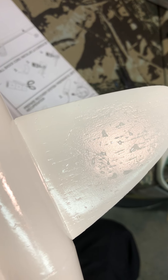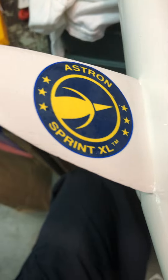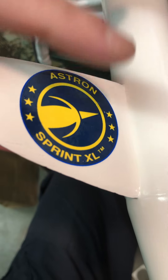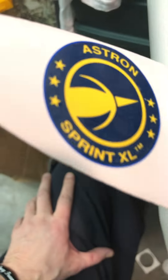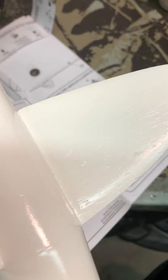Then you take a slightly damp paper towel, hold the decal in place with one finger, and just slide it like you're doing a squeegee to get all the air bubbles out. It'll still be a little wet — just let them dry for 24 hours. If there's water left on there it's fine, it evaporates out, but if you try to dry them too much then they'll just peel up.